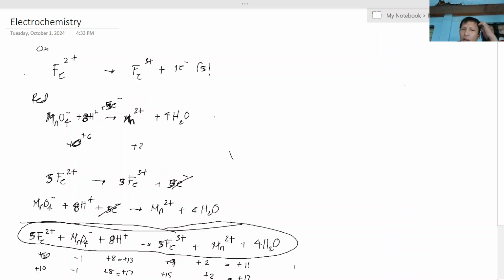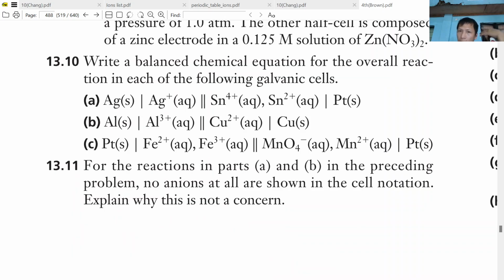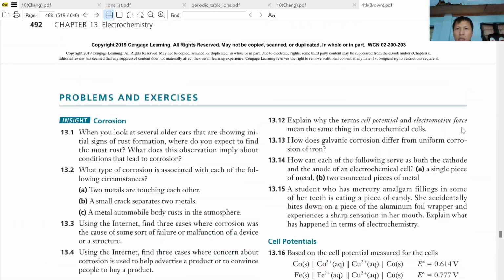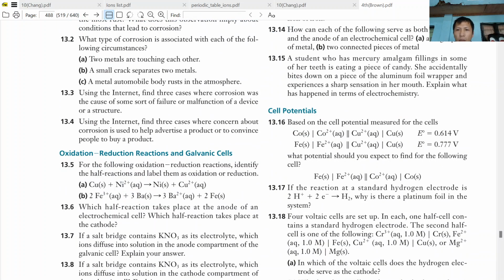I think you can find problems like this in the book, or if ever you can see a half reaction of a galvanic cell, you can just figure out what is the balanced overall reaction with that, just like this problem. So just take note that I might give you problems like this, meaning what is A, B, C, D, E, and writing balanced chemical equations for the overall reaction of this galvanic cell. So just refer to this, that it could be done. Of course, this will test how good we really are in making that half reaction.